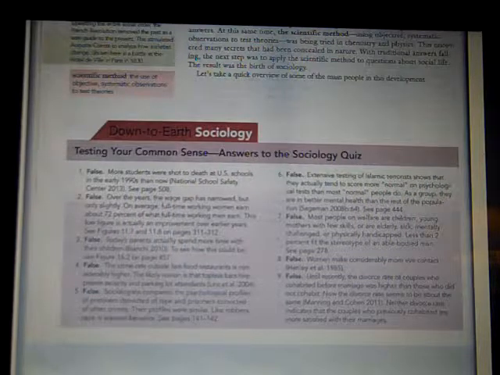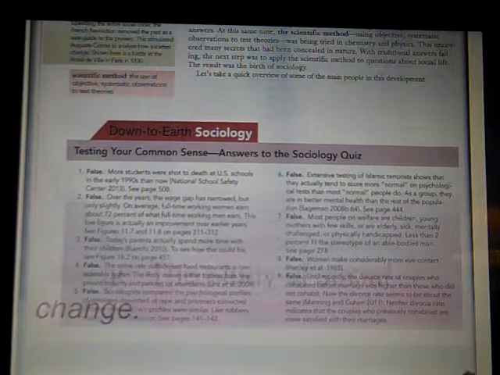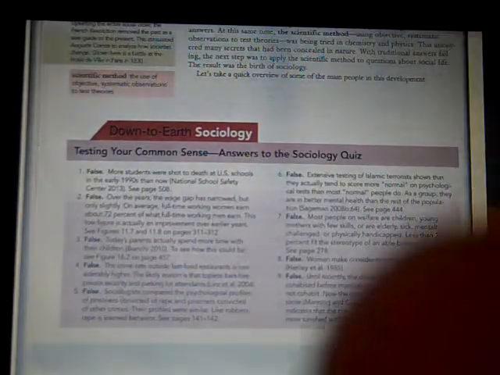Then we start to understand when you look at the explanations for these answers, and there it is in case you don't have your book in front of you. You can pause this and look at it, or you can look at it in your textbook. And we'll call that the end of this part. Thanks.